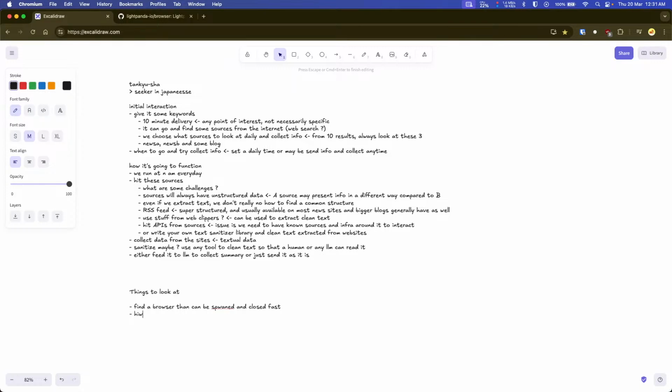What should be the next one? How do we do background processing? Then how do we process text to make it usable? Then next would be what infra do we need for running it and making it generate a summary. So now these are basic things. It depends on what programming language we choose also.